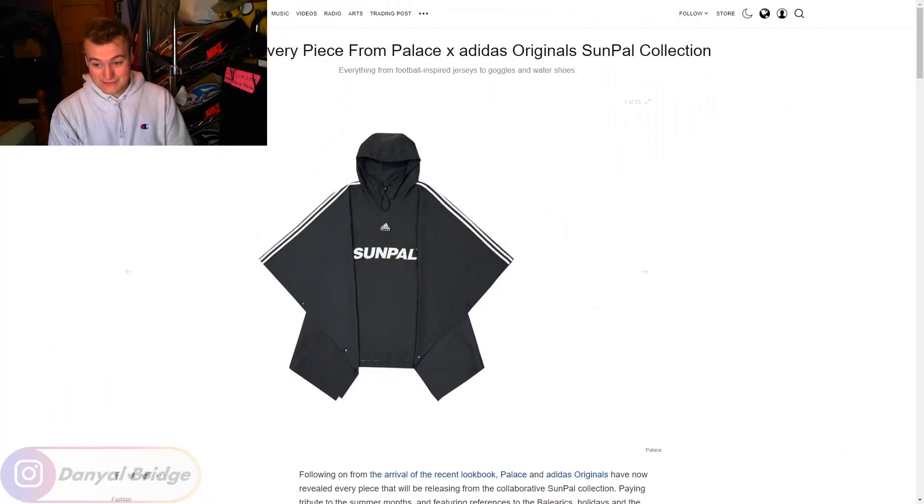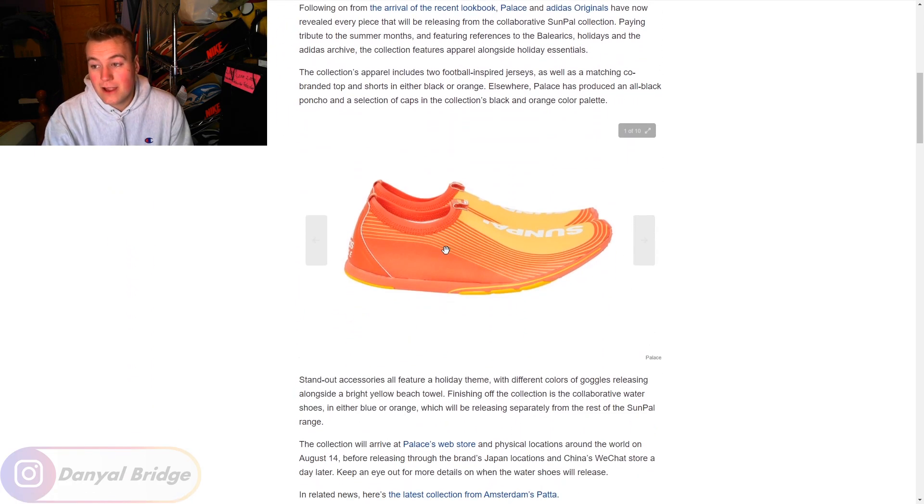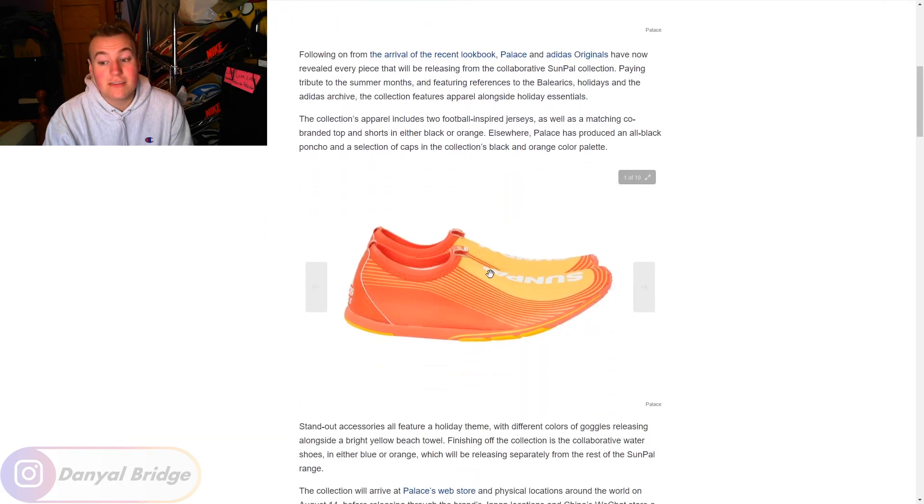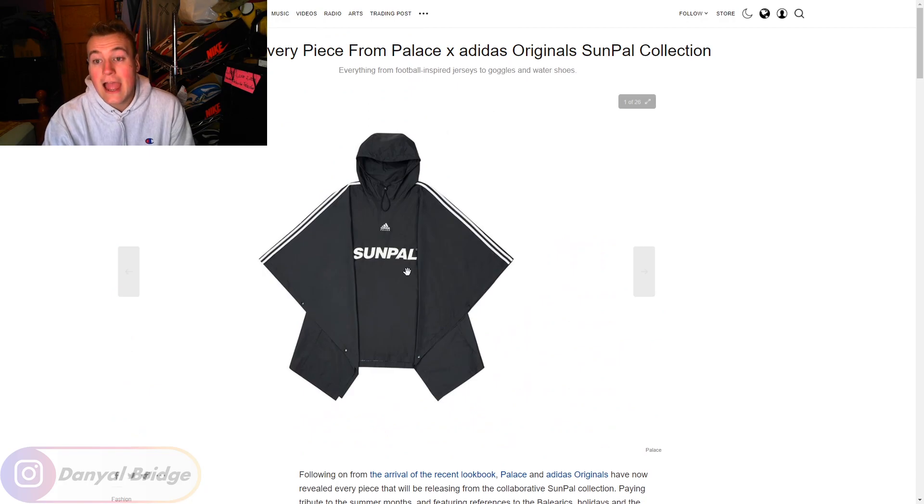It's an interesting one. When this is the first item that's showcased to us... okay, maybe I'll have a different opinion, but let's read into the article. We'll read all the release details first, and then we'll dive into the 26 images that we have of all the items that are dropping — all the pieces of clothing, and also the shoes. There's 10 images of those as well. So we'll start off by reading the article, second we'll move on to the clothing, third we'll move on to the sneakers, and then we'll sum it all up.